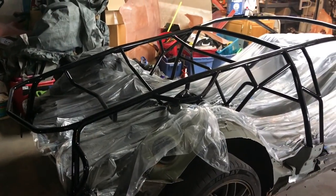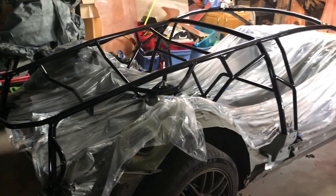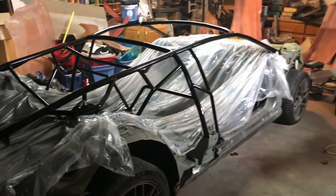So while I let it dry, I'm just going to go inside, let this air out, and then I'm going to come back and remove the plastic after it's dried for a couple hours, and then I'll give you guys a walk around of what it looks like.